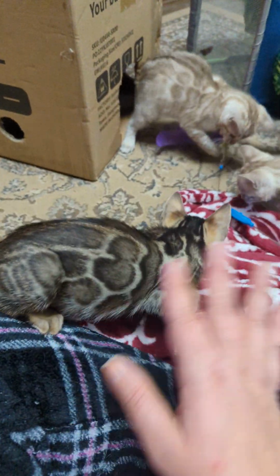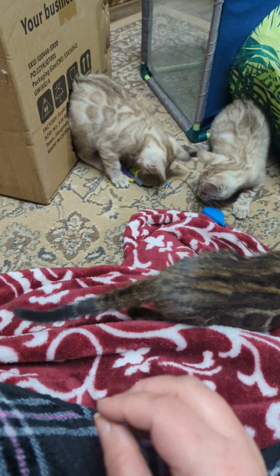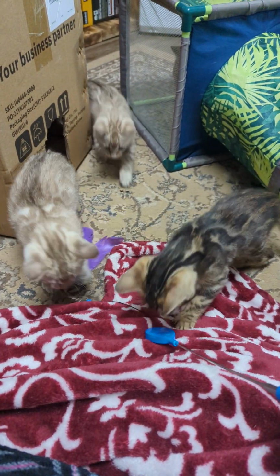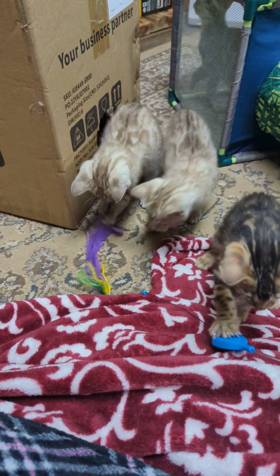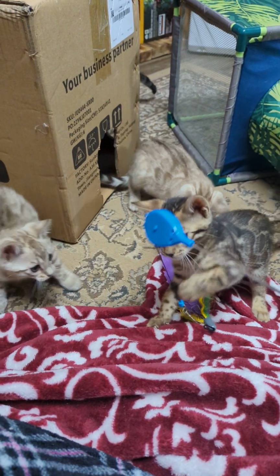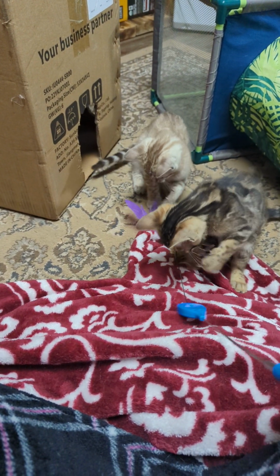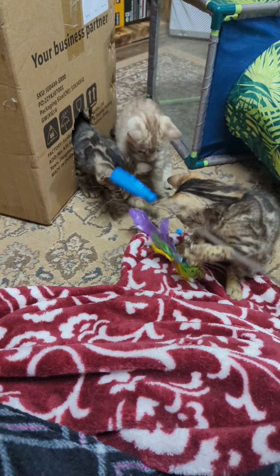Every now and then they get really wound up. They're running, playing with each other. And for whatever reason, my sock-covered toe tends to be a target. And it's not one specific kitten. It's really any of them will run by and nip my toe. And so I've learned to keep my toes put up so that I don't get bit on the toe. Oh, aren't you cute? What are you doing?